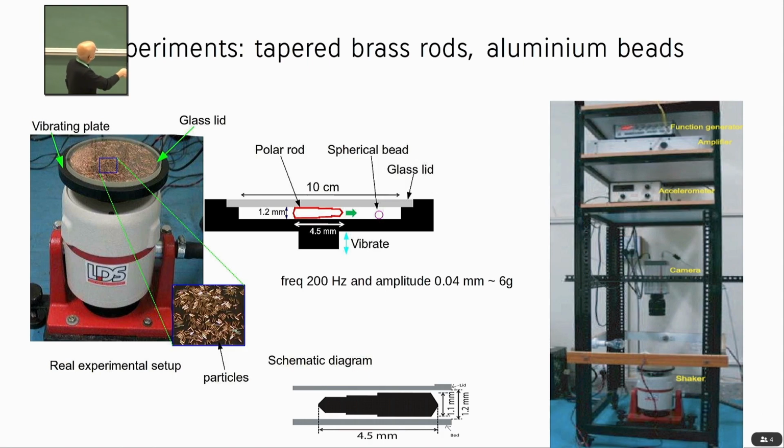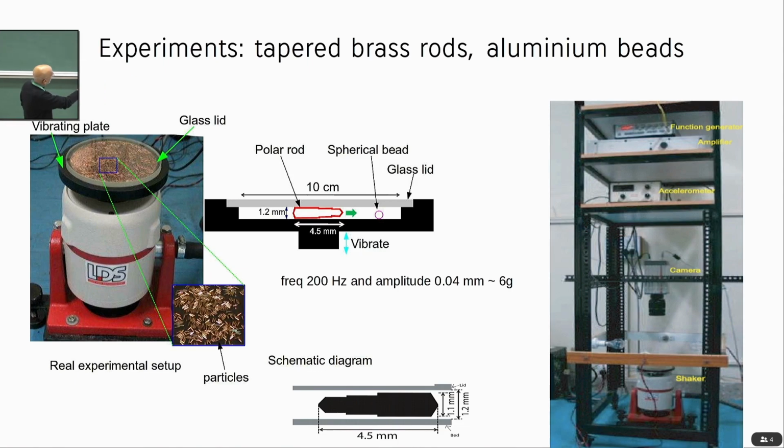The experimental setup is this industrial shaker. The sample cell is about 10 centimeters across. The walking particles are about half a centimeter in length and about 1 millimeter in diameter. The details of that taper have to do with the type of particles that we could get, but it's important that they're tapered. There's a little bit of room here, which is why this particle can walk. That is, there's room for the particle to wiggle a little bit.